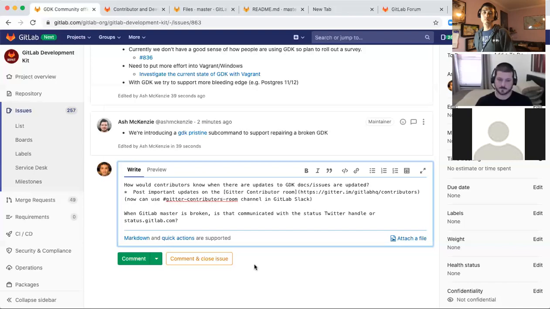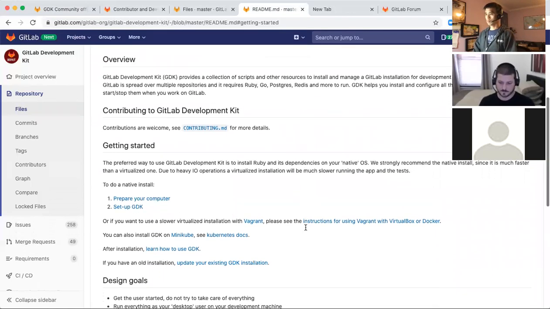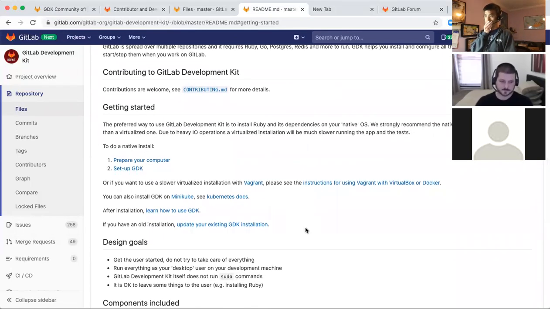But then again, should I have to? Do I need to? As long as one or two people or a small team are aware of these things and updating the GDK, vagrant images, etc., does anyone else really need to be aware of all these things?